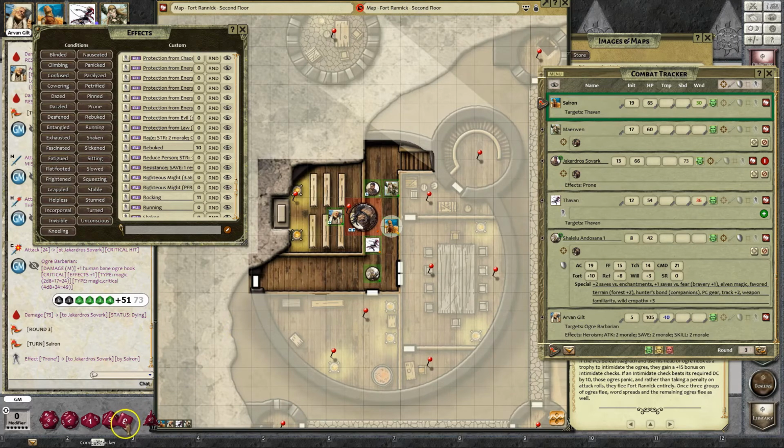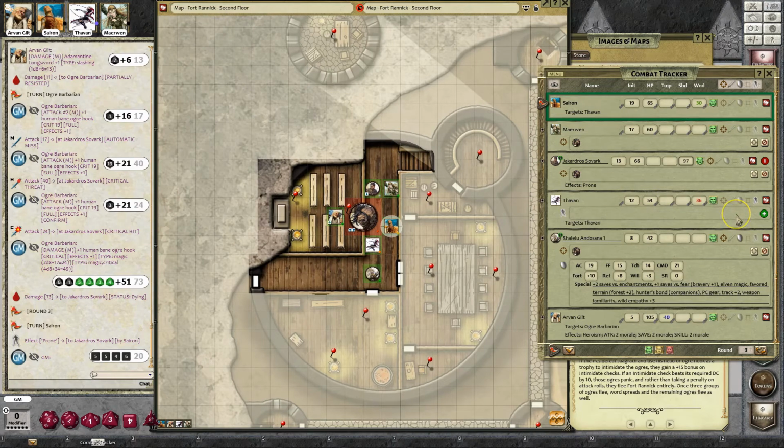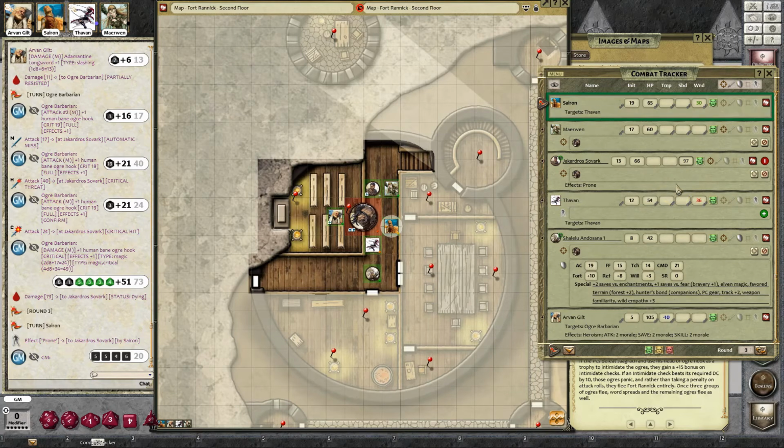Excellent. All right. Then in that case, I am going to exclude the ogre, but channel energy to heal everybody because it does not provoke an attack of opportunity. Technicalities. Very, very important technicalities. So, Thaven, though he shall be, not terribly appreciative. There's no point adding Jackados. He is dead.